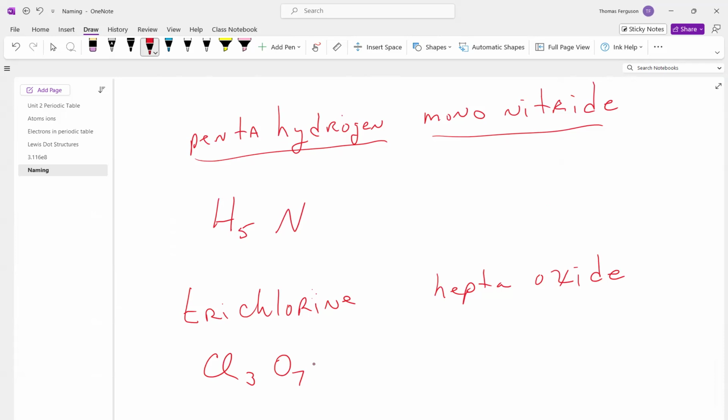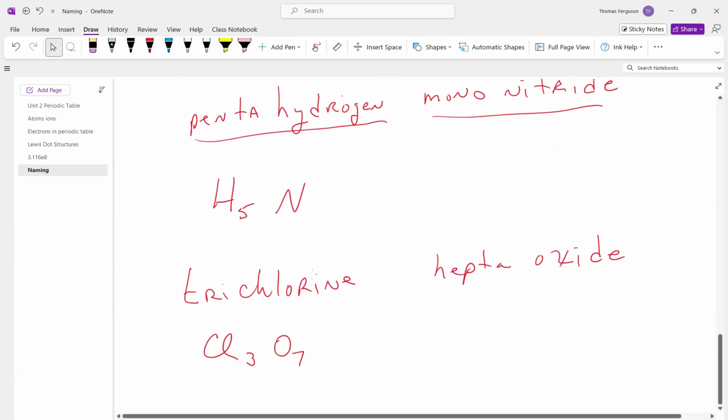Now, the reason why we have to put tri and mono and all that stuff in it is because there's no way to tell how many of each you should have. And I mentioned earlier that with ionic, you don't have to put those in. The reason is that you have charges on the ions that you have to balance, and that automatically dictates how many of each you have. So are there any questions about molecular? Most students think that's easier than the ionic.